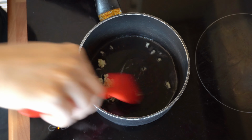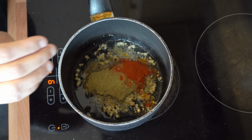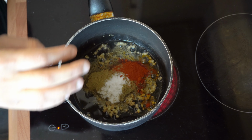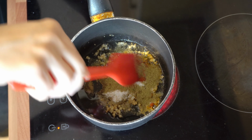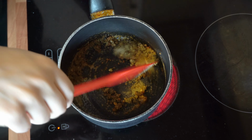So now that our garlic's done, what we're going to do is we're going to take our fennel and our carom seed powder, and we're going to take 2 tablespoons of this and add that straight in. And we're going to throw in all the spices as well. So the chili powder, the salt, and we're going to reserve the garam masala for later. And we're going to bhuno this now for about 2 to 3 minutes.